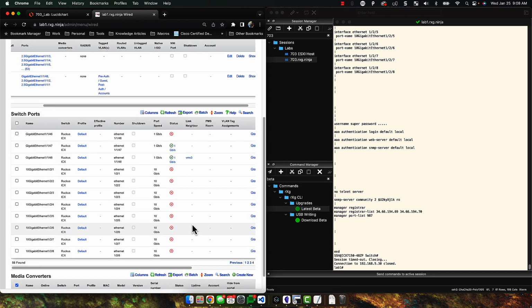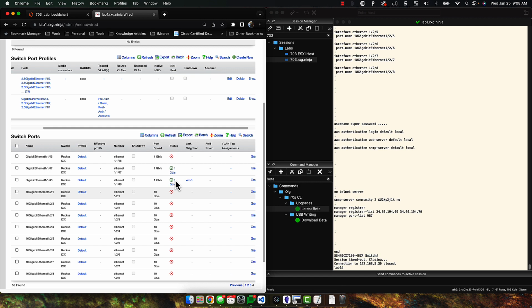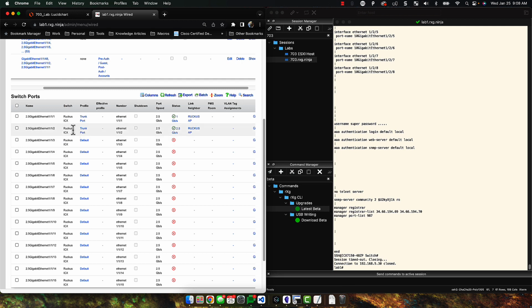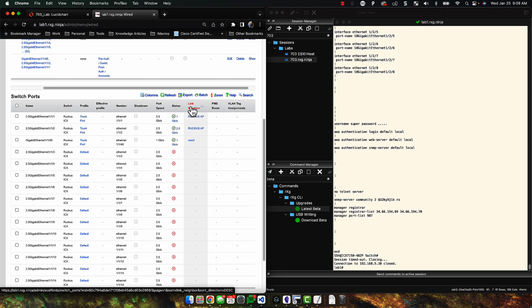And then if I go look, let's go back to page 1. There we are. So all of these now have been assigned to my trunk port configuration.